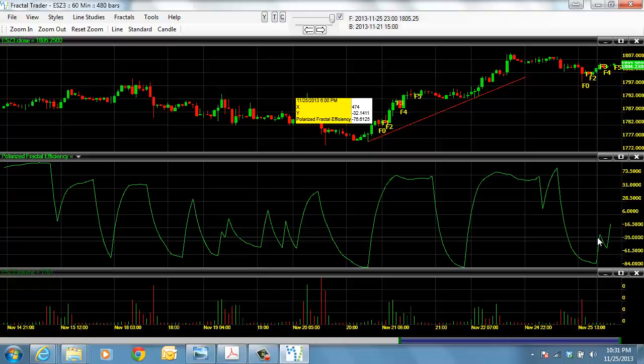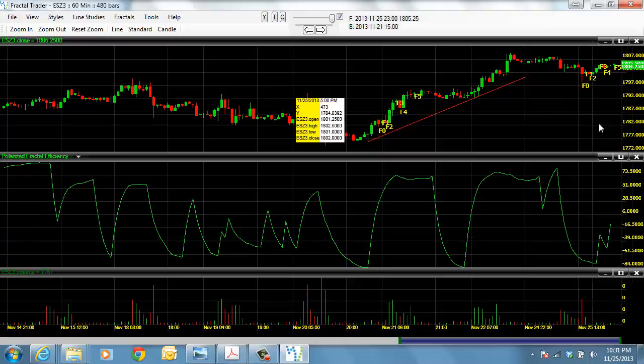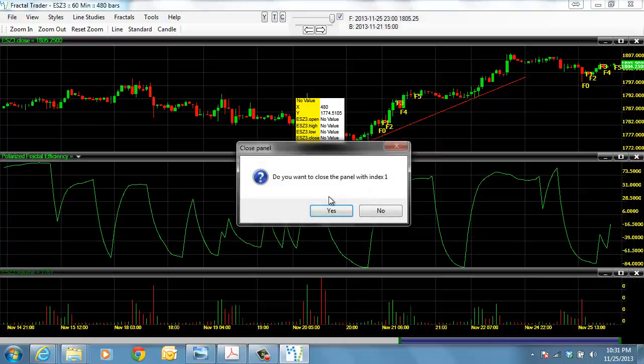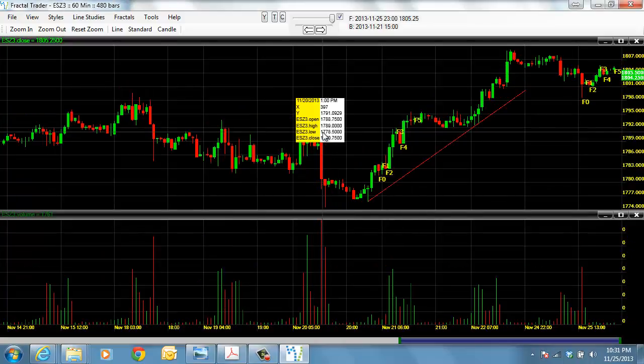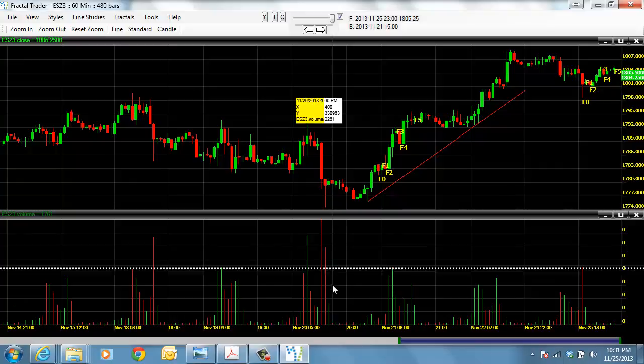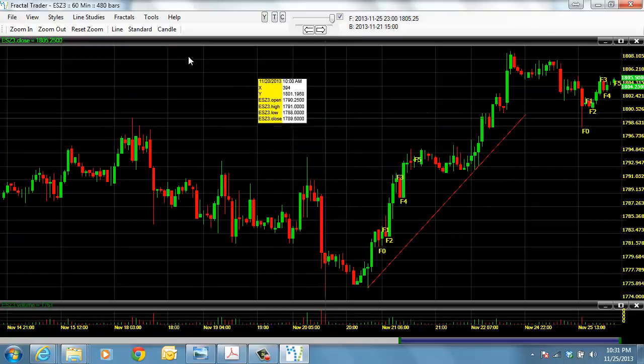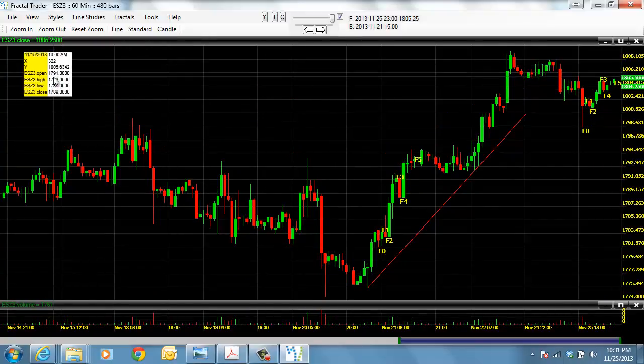Also, let's take a quick look at the historical fractal view functionality. I'm gonna remove this from the chart, and just so we can zoom in a little bit more, I'm gonna pull the volume down a little bit, and move this out of the way. Okay, so you can browse through historical fractals by using the left and right arrows that you find up at the top of the screen, or the slider bar.